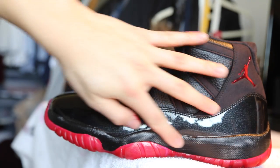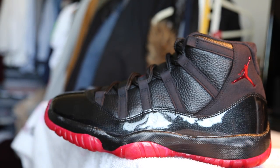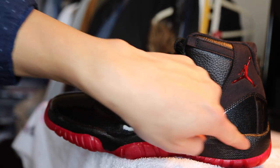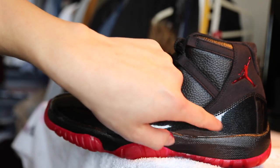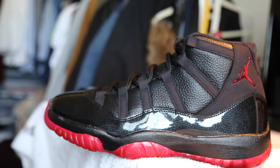Some people I see use a flat black for the midsole. I mean, it's up to you. It's your customization. I personally like the shiny on the midsoles to have a contrast with the patent leather. But it's all up to you and your preference.